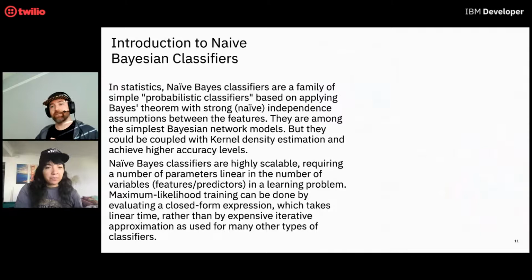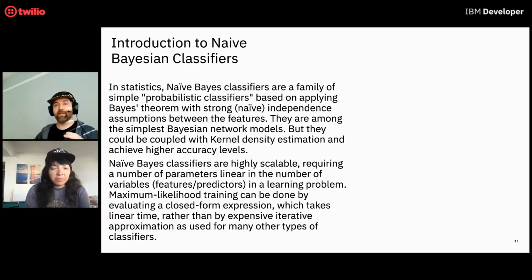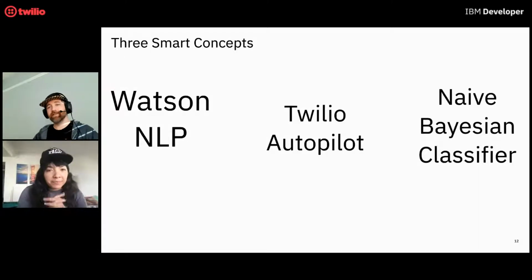One of the things that we're actually going to be doing today is a triple approach to AI or machine learning, to deriving meaning from things. One is this naive Bayesian classifier. This is maybe the simplest way that you could derive meaning from some language. Then using the Twilio products and IBM products, you get a much more effective reading of meaning from language. But these naive classifiers are super, super scalable. And so we'll actually be able to use NPM to pull in a classifier and run it on a sample data set just in the browser. Technically it's running on a Twilio server somewhere, but it's effectively instantaneous. So there are 3 ways that we're going to approach adding smart technology into our applications. One is with Watson natural language understanding. Another is with Twilio Autopilot, which allows you to easily classify user responses into predefined buckets to identify a user's intent. And then the third is with a naive Bayesian classifier.